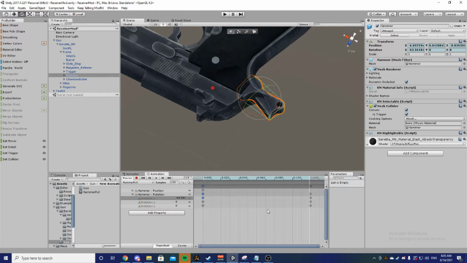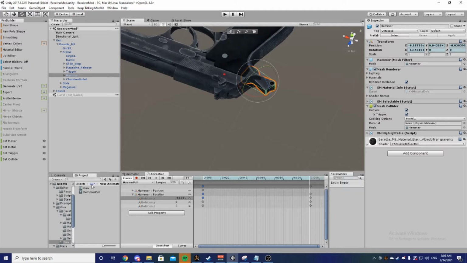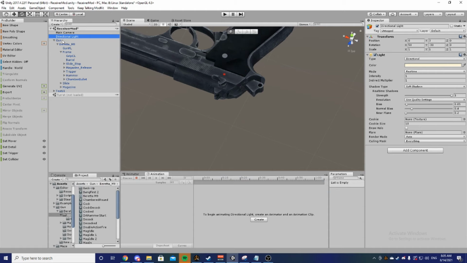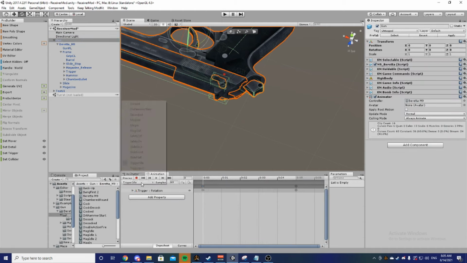That's more or less literally all it takes to make an animation. And you can do this for any animations that you actually need to make. So like if I put in my other one again, you'll see that I have a lot of animations already made for it. So like if I take this one, you'll see that I have an idle animation specifically for it being decocked.